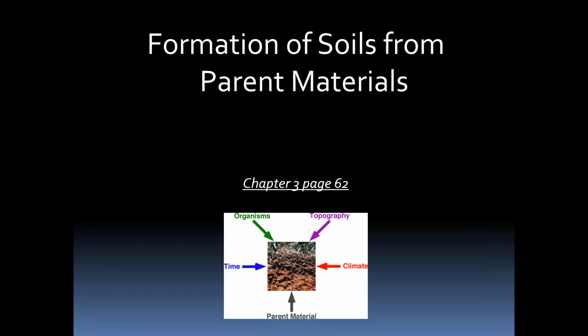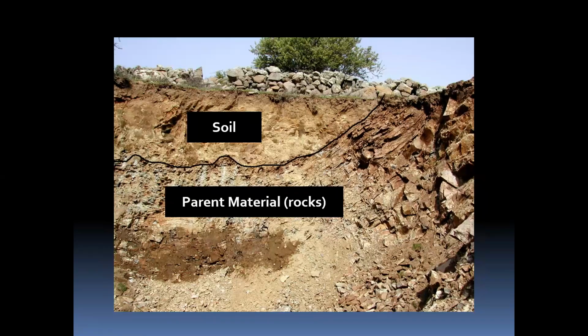Basically, we're going to go to the main story: how the soil is formed from the rocks. If you look at this picture, you will find that here you have rocks, which we call barren materials, like the parents of the soil, like the mother and dad. The soil is formed above the rocks. How is the soil formed, what factors, and what is the process describing this formation? These are the things we will explore in this lecture. So without further ado, let's begin.